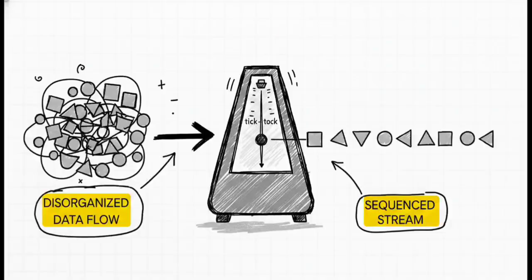Without a fix, a bot might actually try to sell an asset before its memory has even registered buying it. So to solve this chaos, we use a sequenced stream architecture. It acts as this master metronome, absolutely guaranteeing that every single component of the network processes the information in the exact same chronological order. This absolute, pinpoint accuracy is completely non-negotiable for the system to function safely.